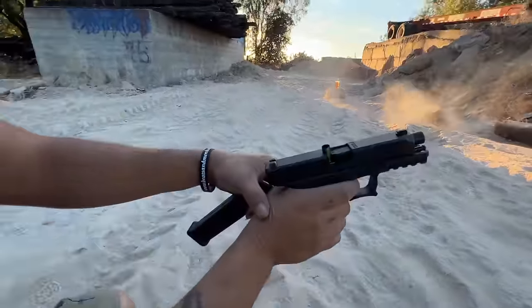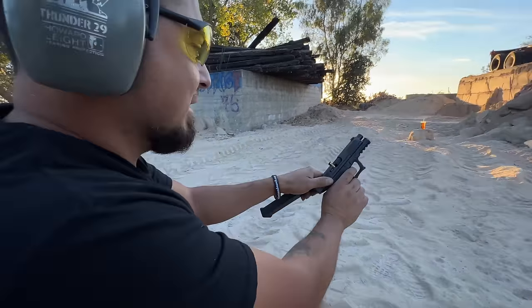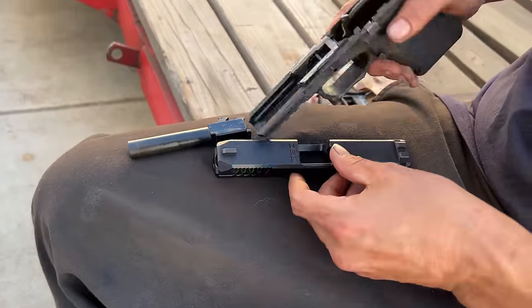Look at this. Still stuck. So I was not limp-wristing it. So we took the biscuit apart. Everything looks normal on the inside. We oiled it up some more and put it back together.